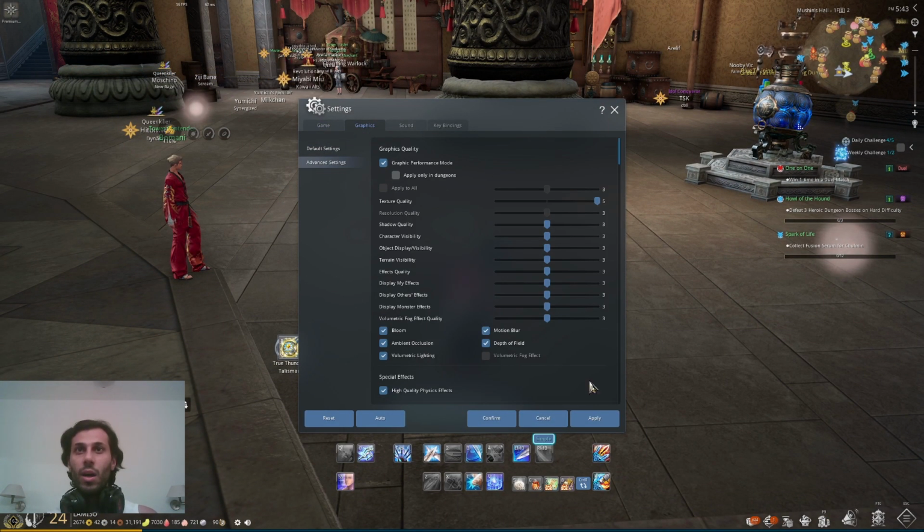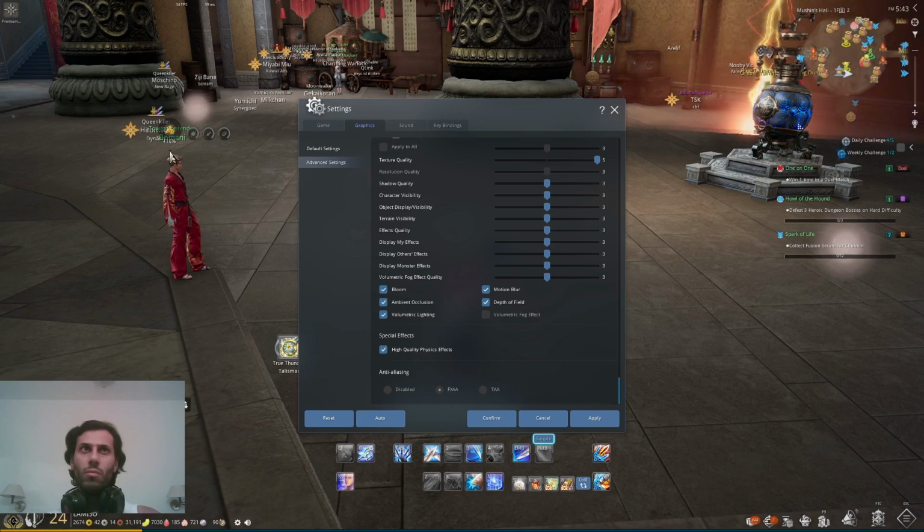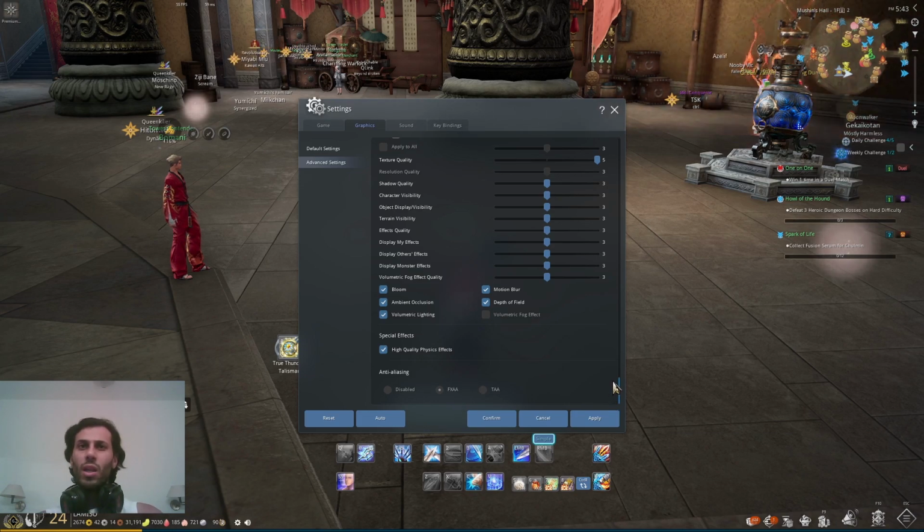So for me, I'm playing with 3 on everything, and I can play with texture on 5, so I don't have a problem with this. And I don't use the anti-aliasing. I am playing with this very well. My FPS is good. Playing on dungeons like a beast, doing more DPS than before by far, at least 3 million DPS better on most dungeons.